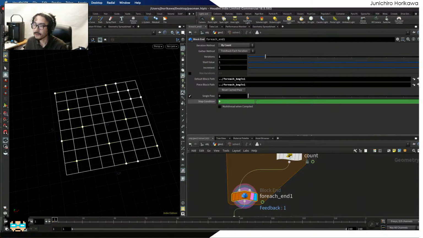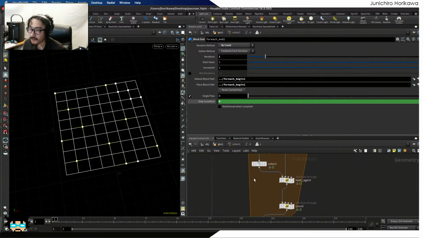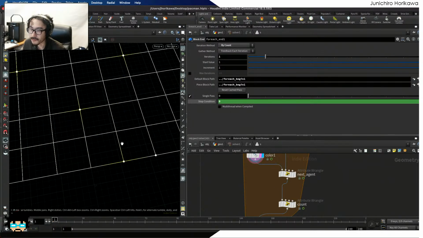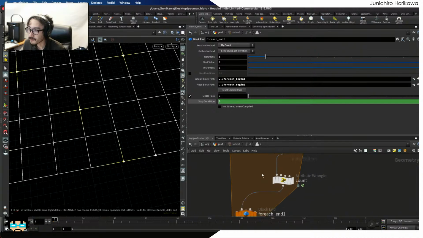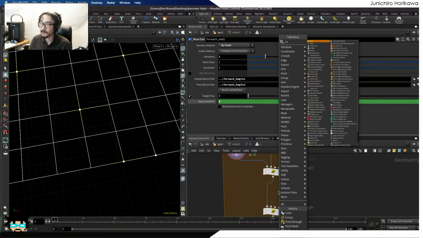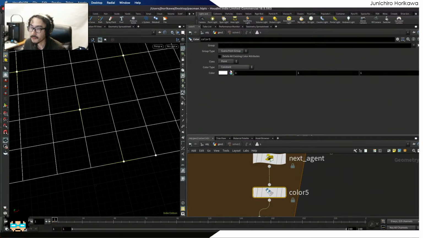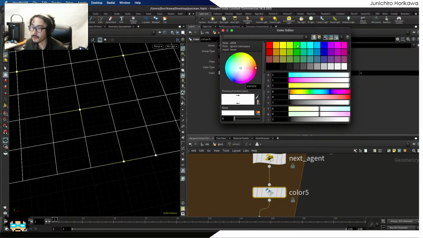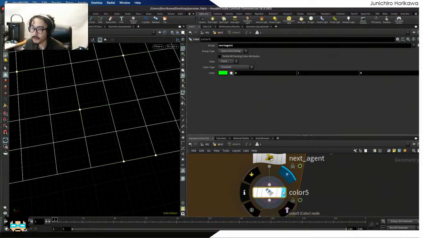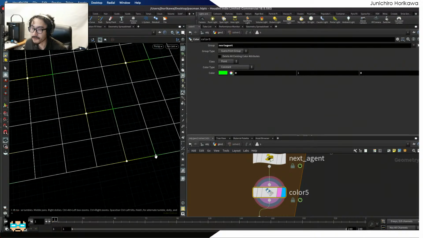Alright, okay, so it seems to work fine. I'm going to check which direction this point has chosen as a next candidate. So for these points, after I have chosen the next agent, I am going to color the next agent with green, and obviously this has been chosen, so that's totally wrong.